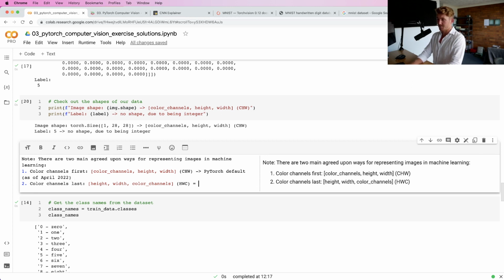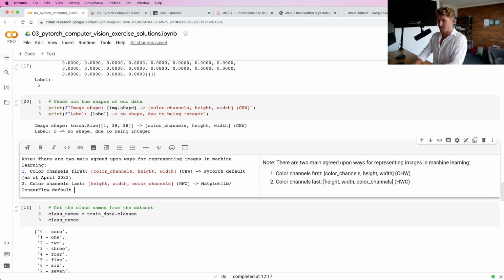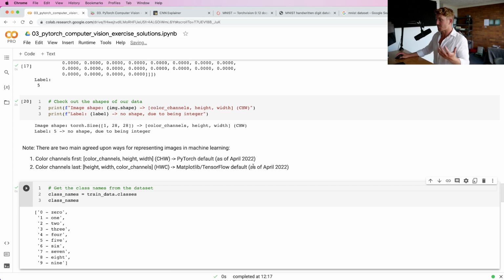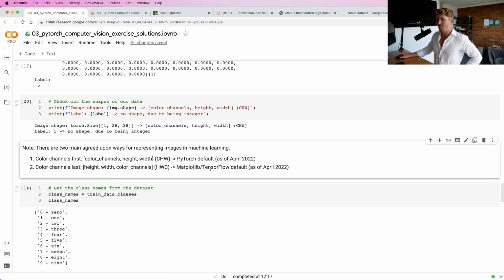And the confusing thing is this is matplotlib and TensorFlow default as of April 22. But these might change over time. A lot of things do. The way the research field is going right now is that color channels last is generally the accepted method to be most efficient in terms of computation.